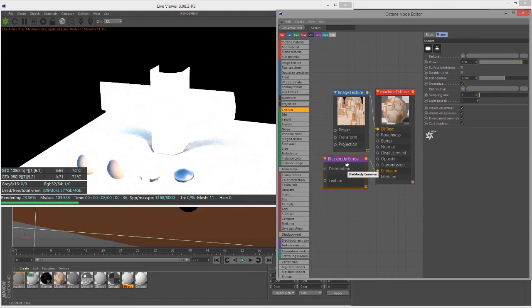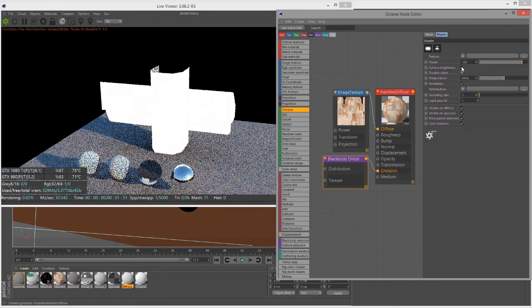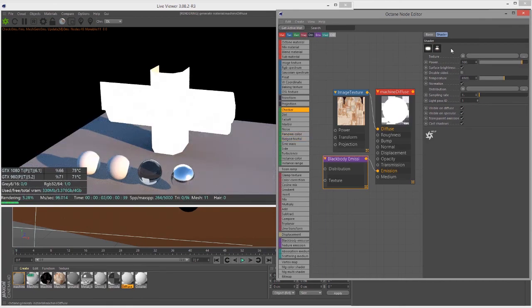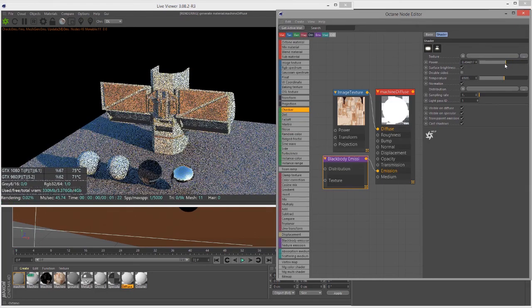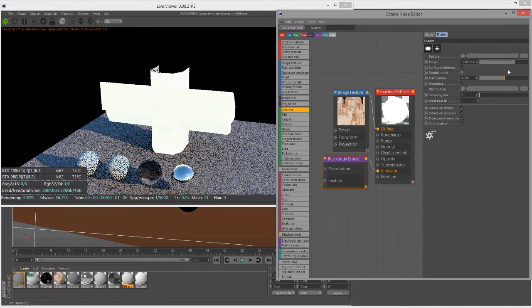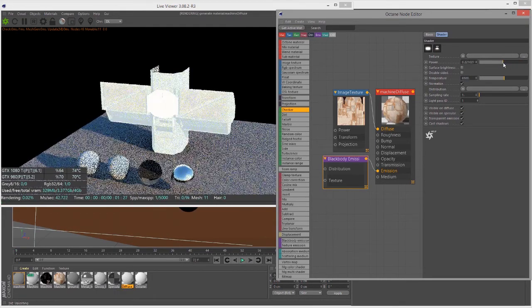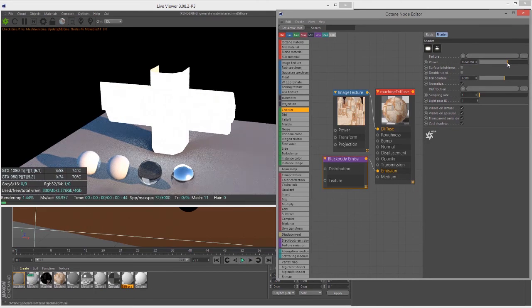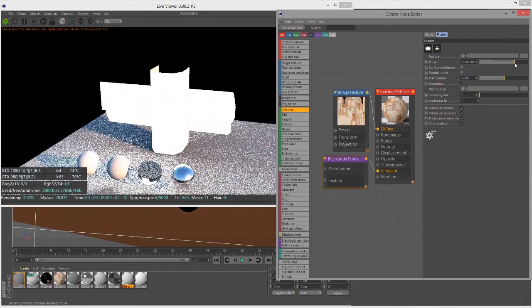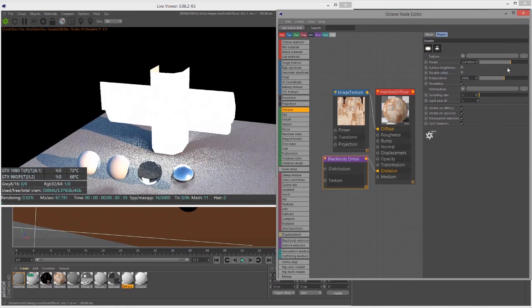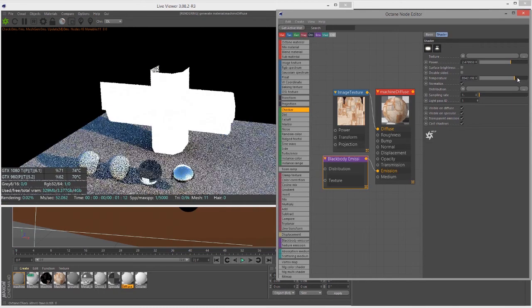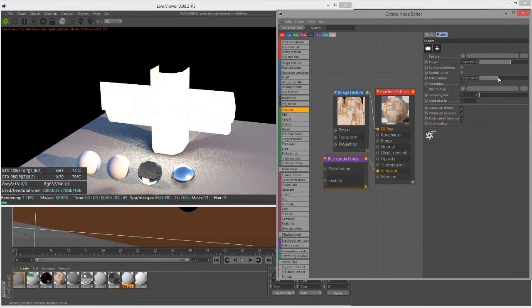I'll select on the black body emission node. If I turn on surface brightness, then the size of the surface affects the amount of light that it casts into the scene. I can, of course, reduce or increase the power. It's kind of like the overall dimmer switch on the emission in the surface. And then if you want to change the color, you can use the temperature.